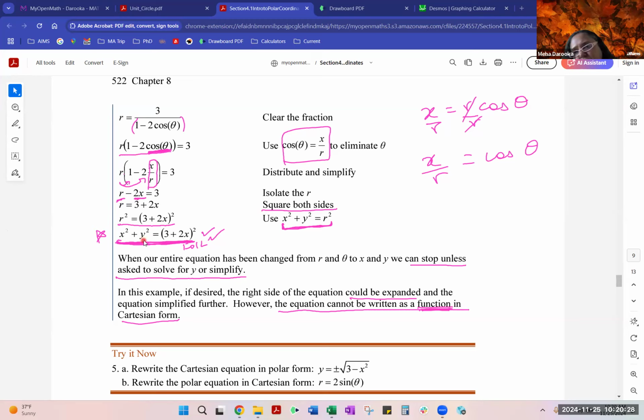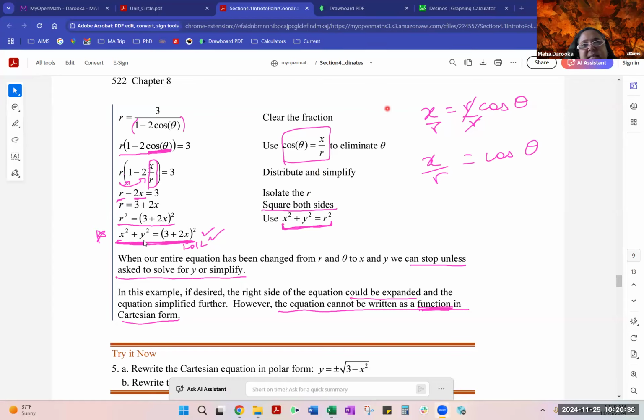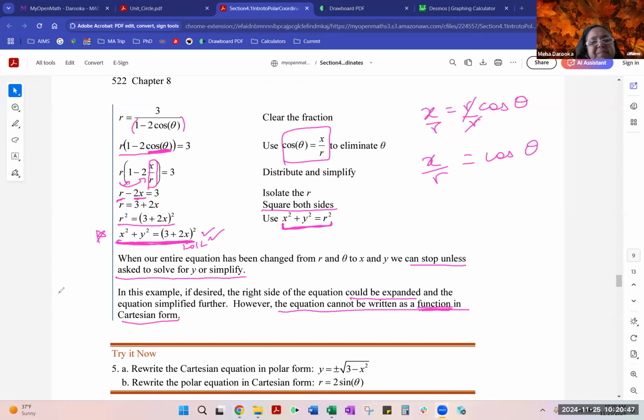I mean, it's in the Cartesian form, so we do have a Cartesian equation, but why is it not a function? The vertical line test, very nice, Phoenix, yes. So the reason for that is because your y has a square on it, and whenever y has a square on it, yeah, Musa, very nice. Anytime you have not just a square, it can be any even exponent. If your y value has an even exponent on it, it's not going to be a function. And that's where it's going to fail. So yeah, like I said, you can write it as a Cartesian equation. It's just not going to be a function.